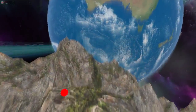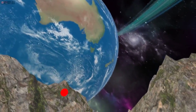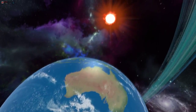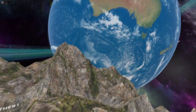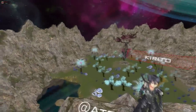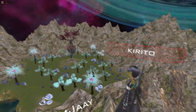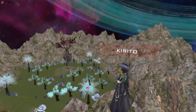This is one of the most beautiful views I've seen in VRChat. It's just being up here on this mountain looking at planet Earth. Oh man. Yep, and if you look up, you can see the shine of the solar flare up in the sky, and the rings, and the galaxy, and if you turn around, you get to see the view of the entire alien area, and it's quite a sight. Even for me, and I made the world. That's the beauty of VR. Even if you've made the world, it's different from every point of view. Even for the developer, it's quite breathtaking to see in VR.